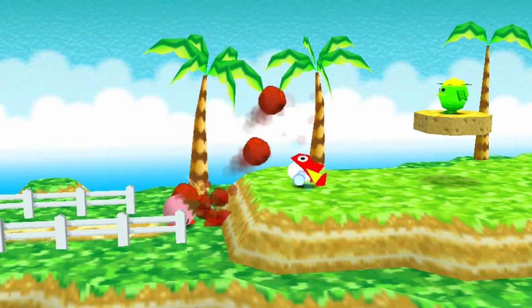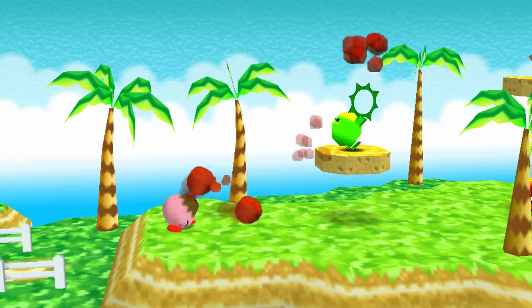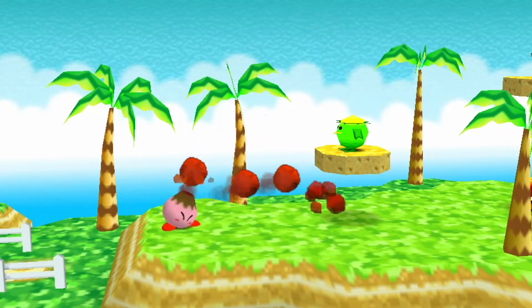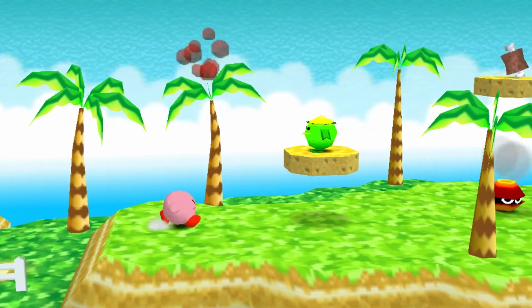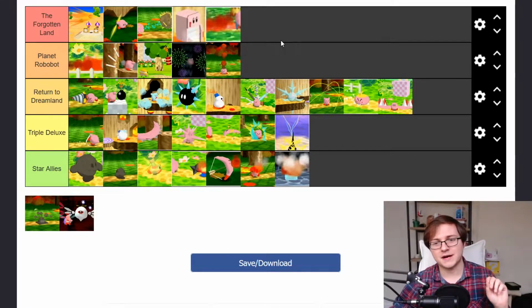Fire Rock. You turn into a volcano. You cannot move while you're doing this, but you just keep shooting projectiles in whatever direction you press. You'll start upwards, and you can either move left or move right. I feel like this is going to be a bit of an unpopular opinion.